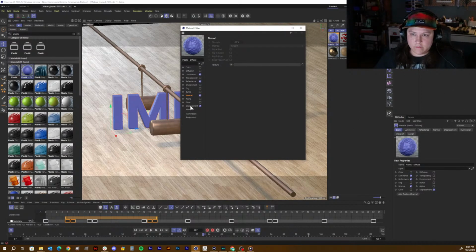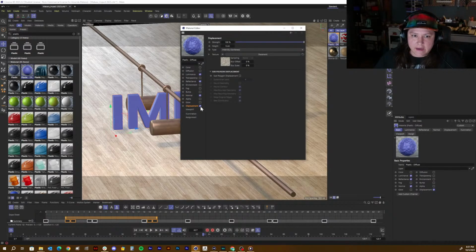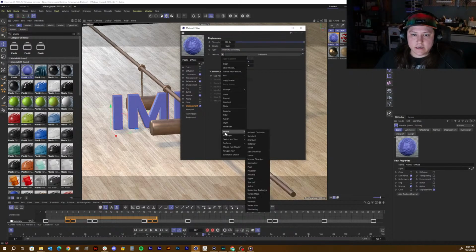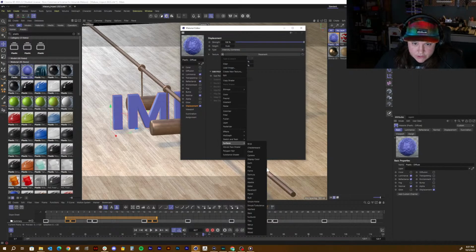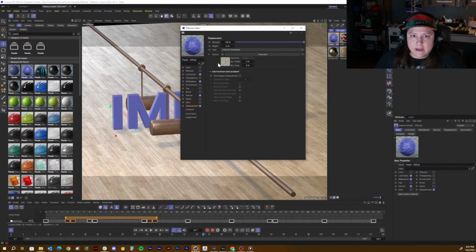Before, what I did real quick, if you guys couldn't see that, I went and added the displacement onto the material, and then in here under texture I went down to surfaces, and then I added, I think, gravel. Where was it? Pavement. And then I double clicked on the pavement here, and under shader you can change the scale.